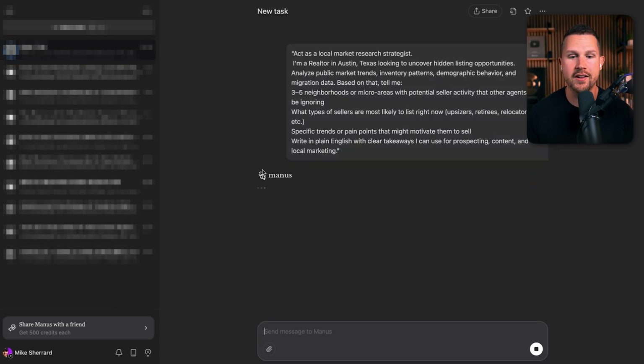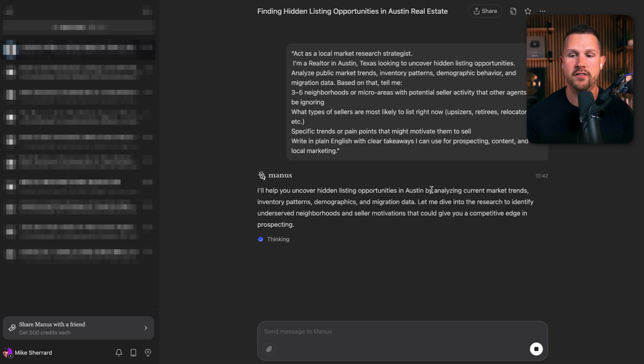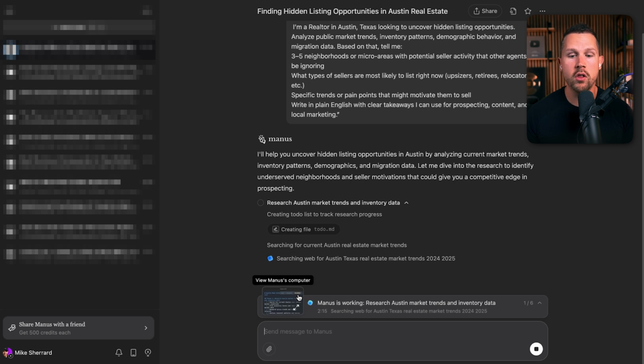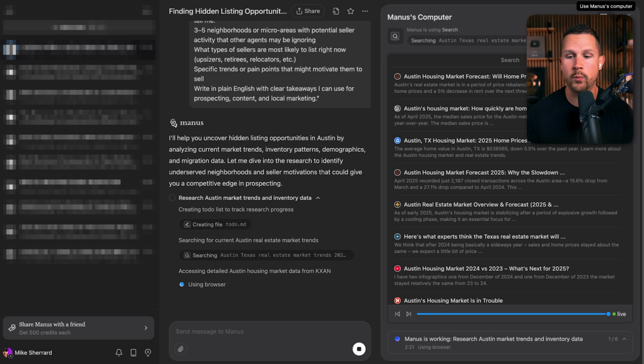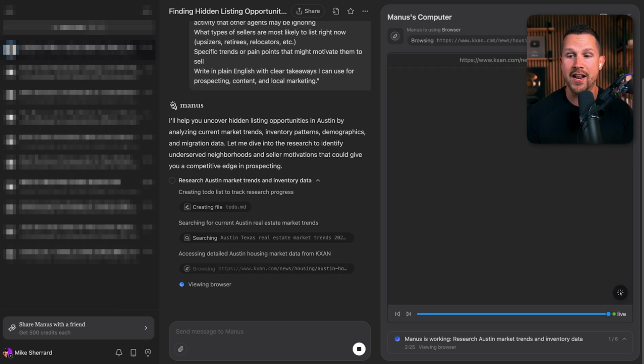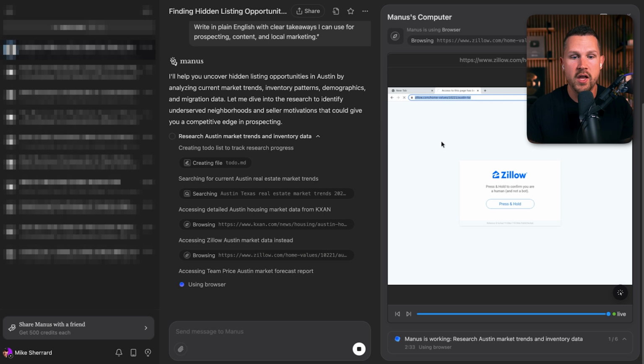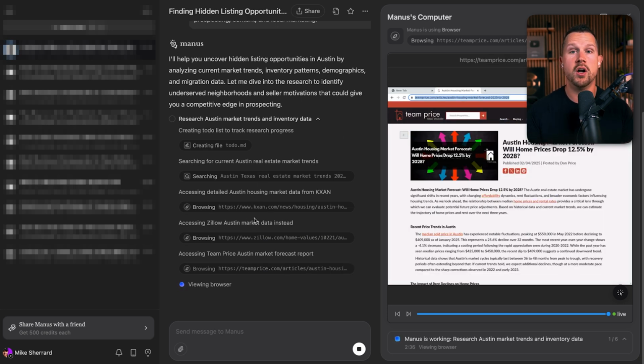So we're going to click enter and you're going to see that it starts to work its magic, as we can see here. So Manus is starting to say, I'll help you uncover the listing opportunities by analyzing the current trends. Let me dive into research and identify this. But look at this. It shows that it's thinking, right? Manus is working. And what it's doing is it's researching Austin trends. But look at this. You can actually see in real time all of the different articles that it's actually scraping. So we can look at everything that it's searching for, and it'll actually show you the exact searches that it's doing. So it's browsing the internet for you, looking at all of these different credible resources to make sure that you have the data that's going to give you the best outcome. And you can cite all the resources as well based on public articles, which is so cool.